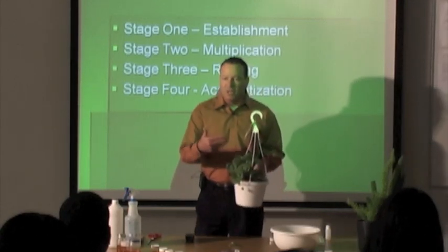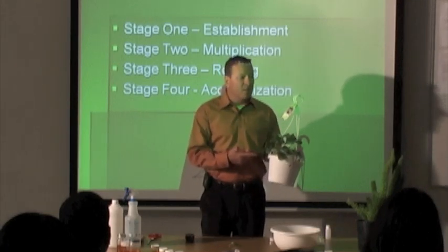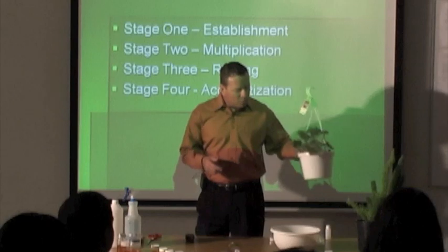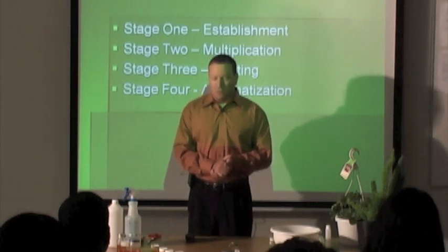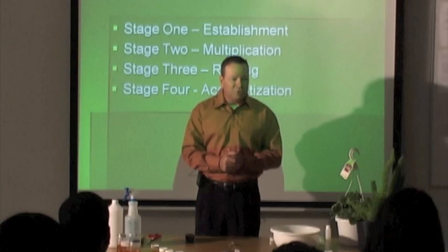roots, stems, and leaves. If I can sell this one for $4.99 at the box plant, and I sell 1,000 of these, did I make some money? So this is why we want you to get involved in tissue culture, cloning plants, and microbiology. Does anybody have any questions? All right, well, we're going to go ahead and cut it at this moment, and we're going to move into the lab, and you're going to do this for yourself. Thank you.